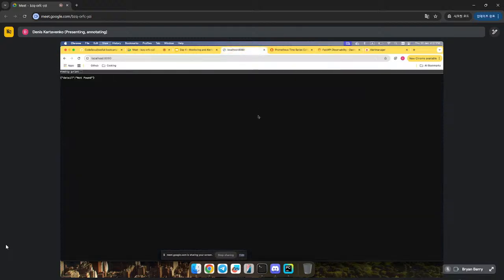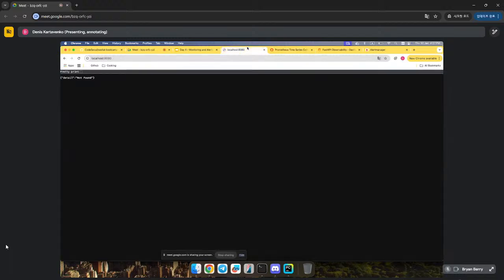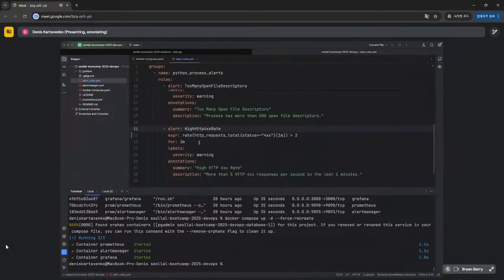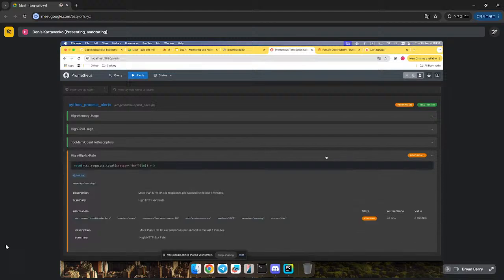Let's generate more and make it stable. Now we can see that this alert started pending. Let's wait a little bit more because we said, I guess, 1 minute for this error rate. Yeah, 1 minute rate. So it's still pending.